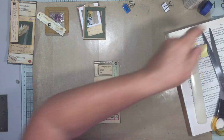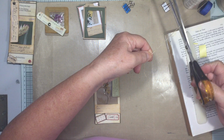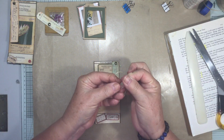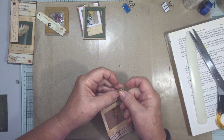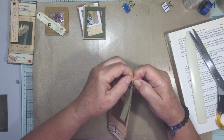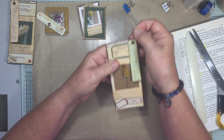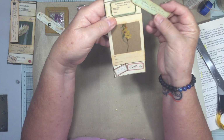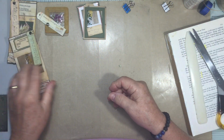Okay. Another little bit of my linen thread. I might just pop it through there like that, up. And then we have the other one, and that just slips out as well. They're very cute, aren't they?